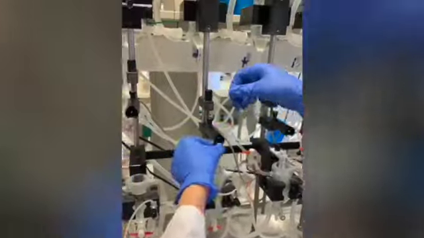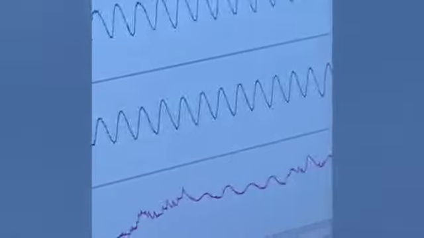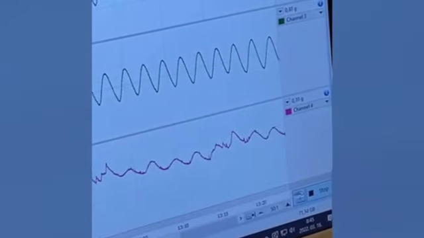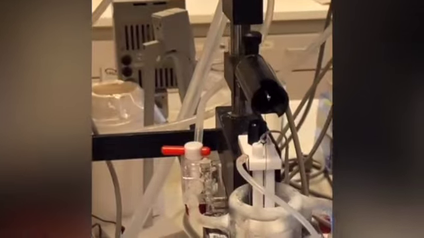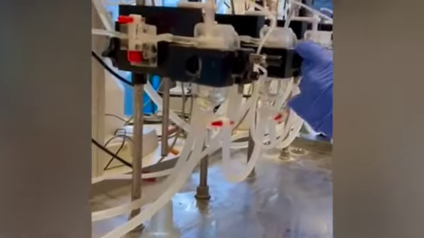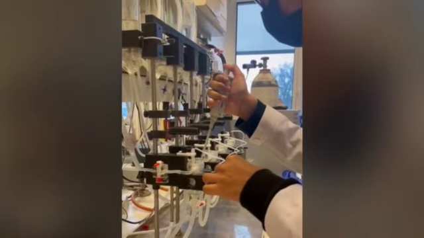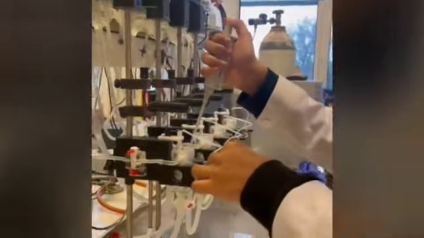The first chamber will be used as a standard and chambers 2 to 4 will be used for our experiment. We adjust the silk such that the intestinal contractility can be measured and recorded on our computer. Next, we leave it for 30 minutes to reach equilibrium. Then we take a baseline after the equilibrium has been achieved, and then we add AKT inhibitor to channels 2 and 4. Next, we add CXCL1 to channels 3 and 4, such that channel 2 has AKT inhibitor, channel 3 has CXCL1, and channel 4 has AKT inhibitor and CXCL1 together.